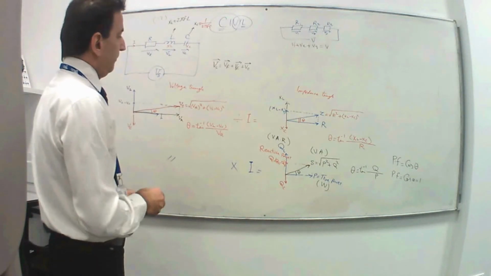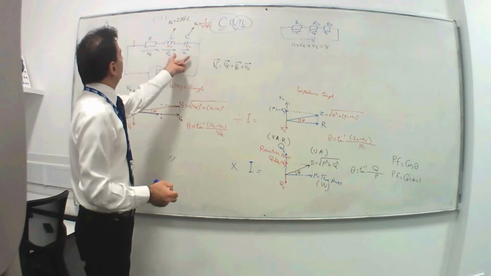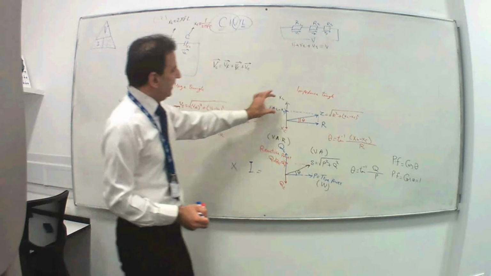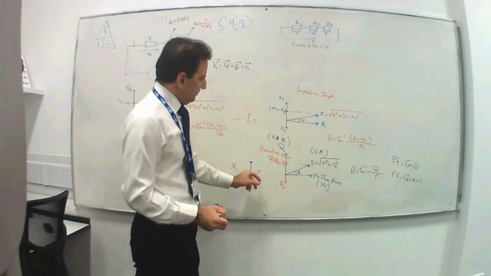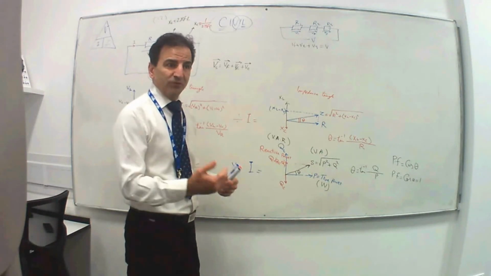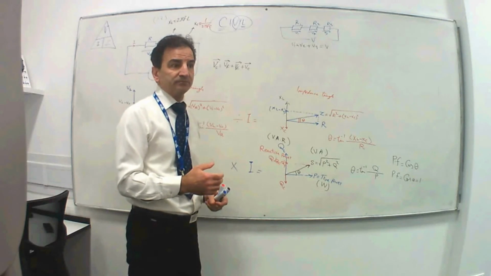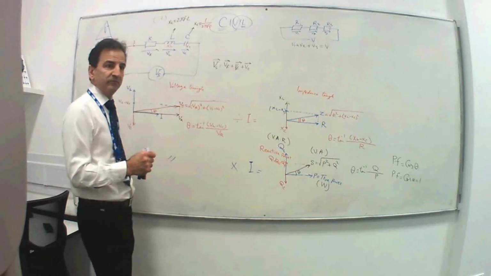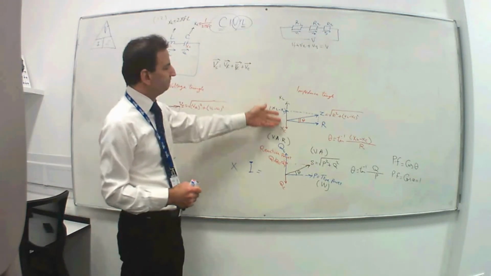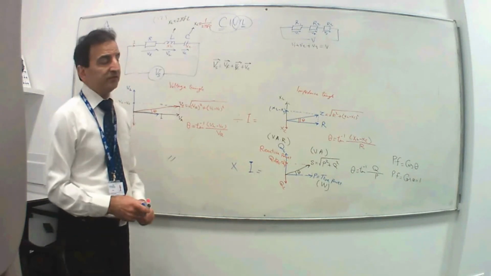Now, at that point where VL and VC are equal, or XL and XC are equal, or QL and QC are equal, which is what we want to have, we call that point resonant frequency. And that is where XL and XC are equal, basically. Right? That is your resonant frequency.